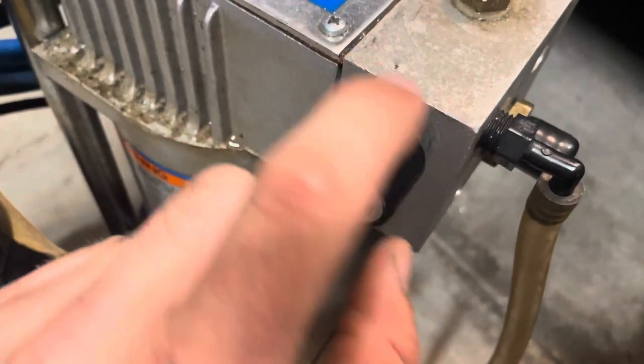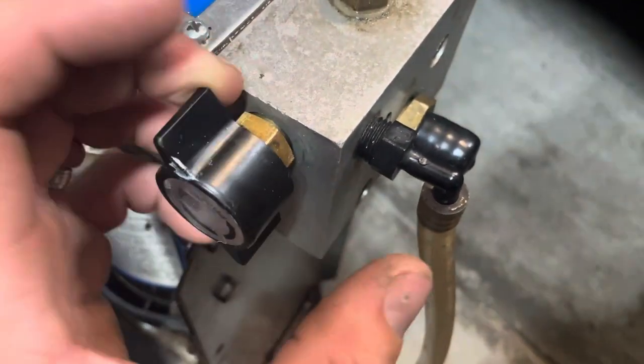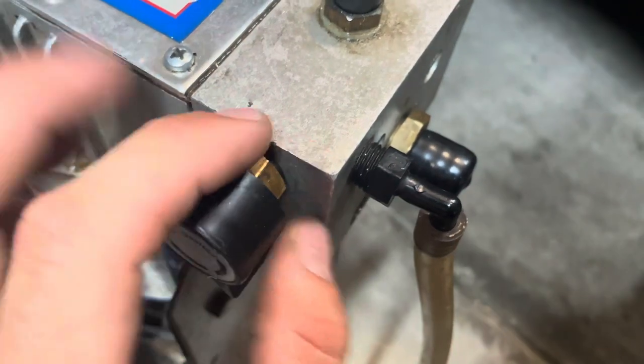But yeah, take this off. I don't want to take it off again because I should have done it, but I know, don't get mad at me. Just take yours off and you'll see that O-ring.